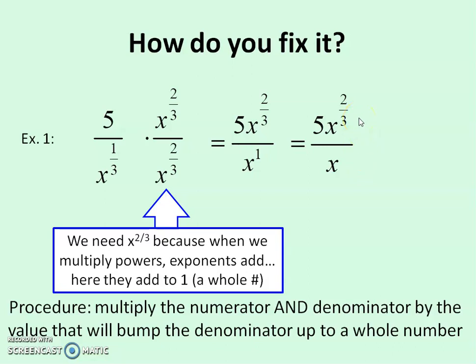It doesn't look simplified because I have x's on the top and the bottom, but that's what this new rule is: you can't have a fractional exponent in the denominator. We'll try another example. In this case, my y is fine. It's in the numerator, and I'm allowed to have a fractional exponent in the numerator. It's just the denominator one that isn't.